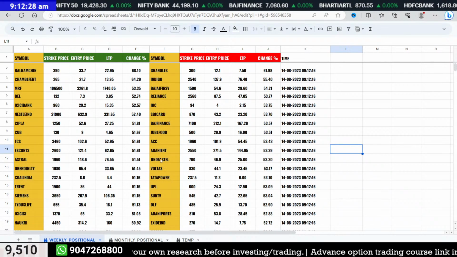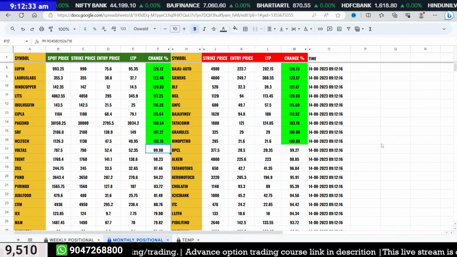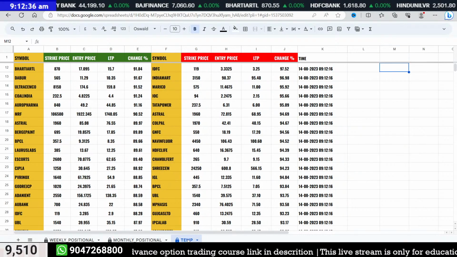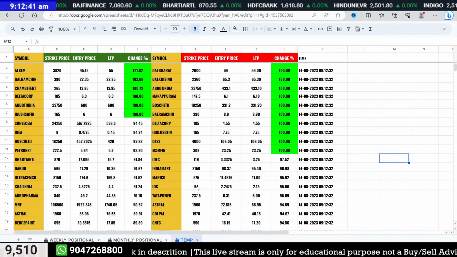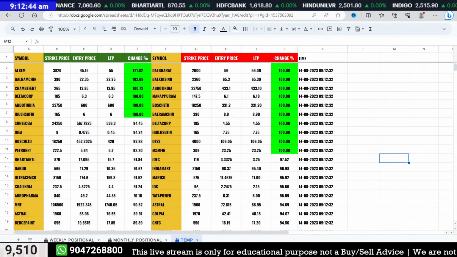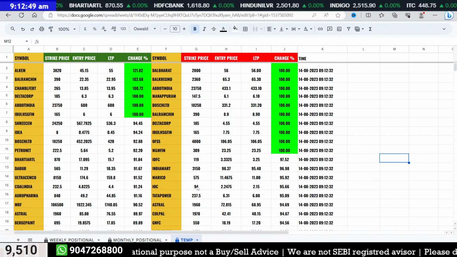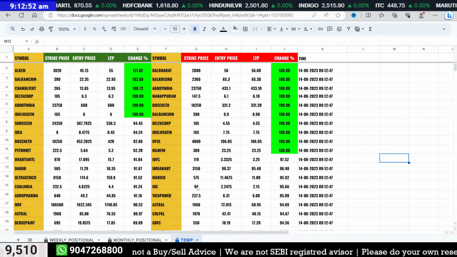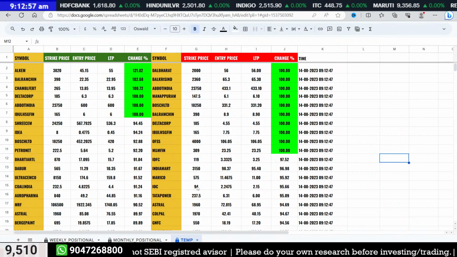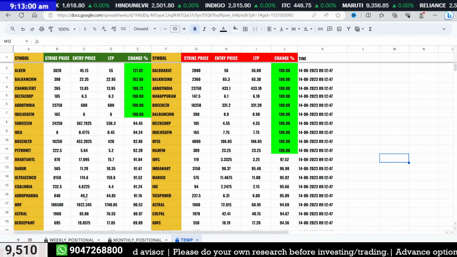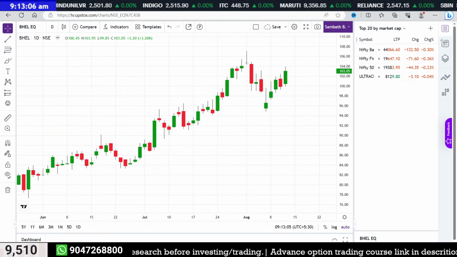Maybe we're going to check the weekly opportunities, and the monthly opportunities we are already looking for. These are all the stocks, and the temporary sheet is for temporary trading purposes. Maybe the update for this temporary sheet we will get by the end of this week, and we can use it to plan intraday opportunities. It may be updated soon, maybe on the weekend or at month end. So this will work for our intraday and positional strategy. Looks good. Okay, so we are going to check weekly positional and monthly positional from here.